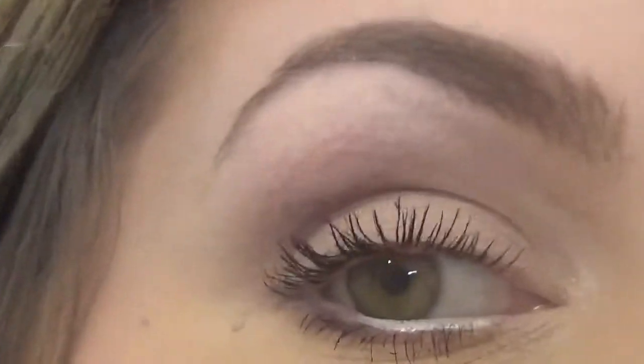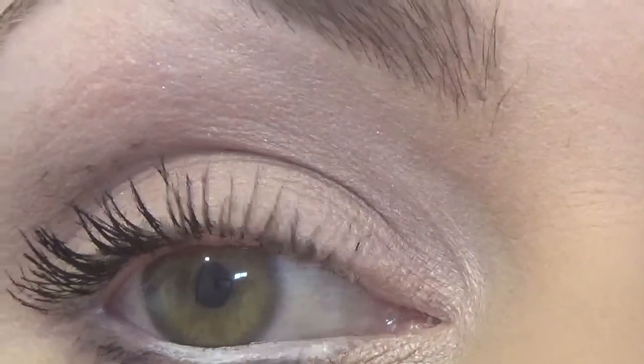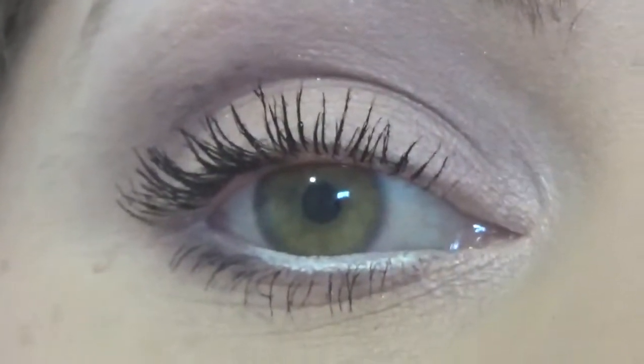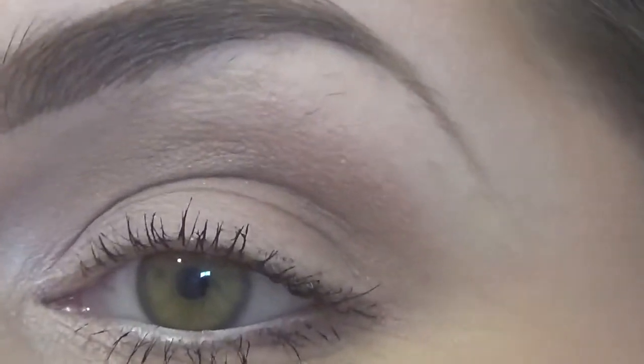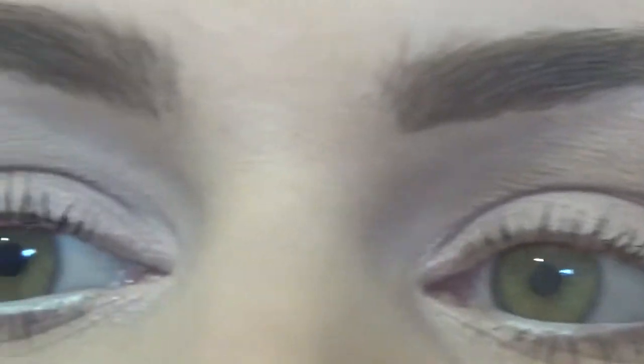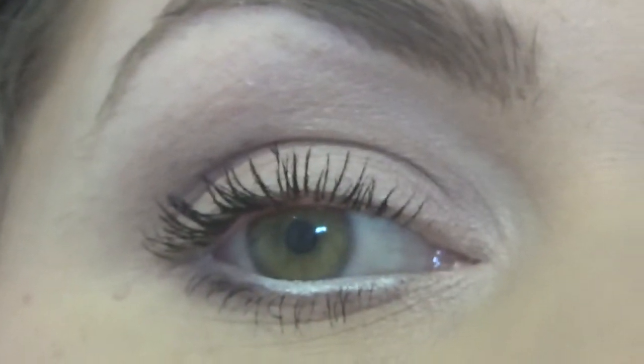Oh my God. Okay, I don't even know what to do. I'm so excited. Look at that. It looks so full. And then look at this one. That's my regular mascara that I was obsessed with. And then look at this one.